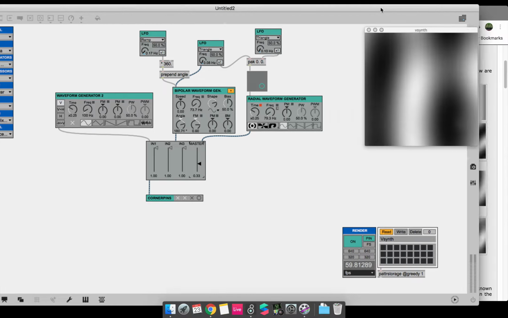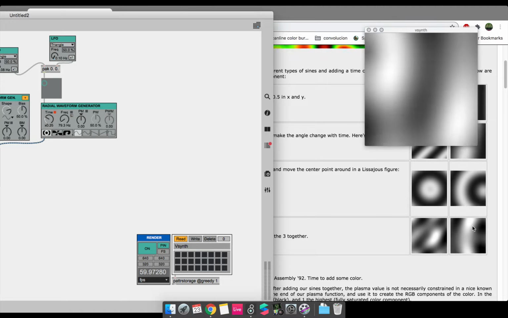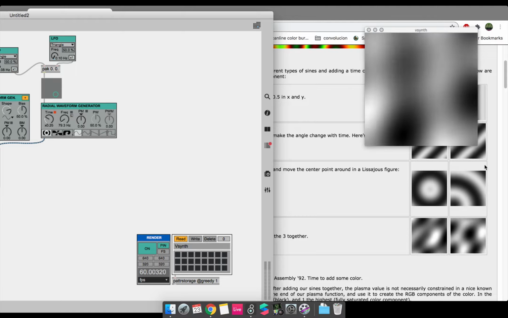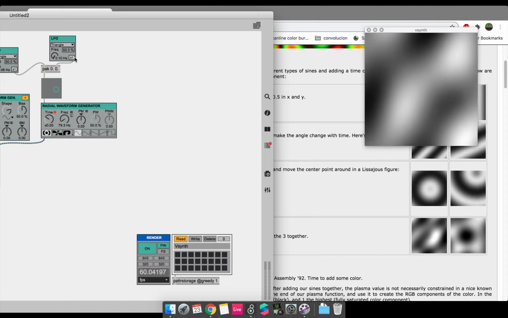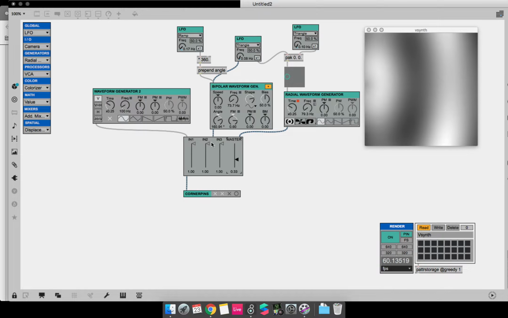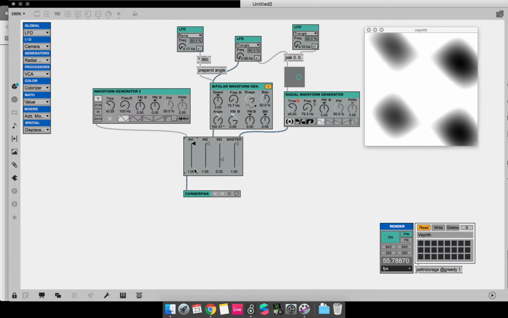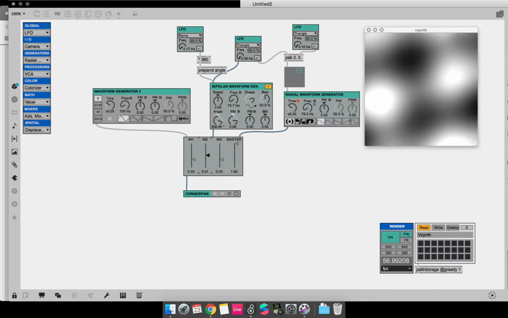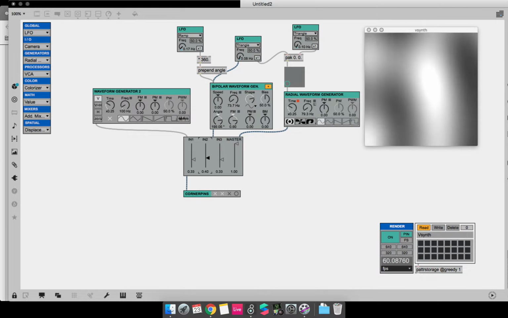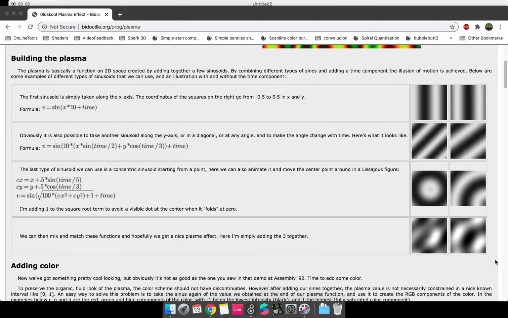And as you can see, it's not the same, but it's pretty similar to the fourth image here, which is the result of mixing the three patterns the author is using. So I think we are in a good direction here. We can make a different mix and just increase the brightness of one a little bit maybe, just to give it more character. I think the author is also doing something like that.